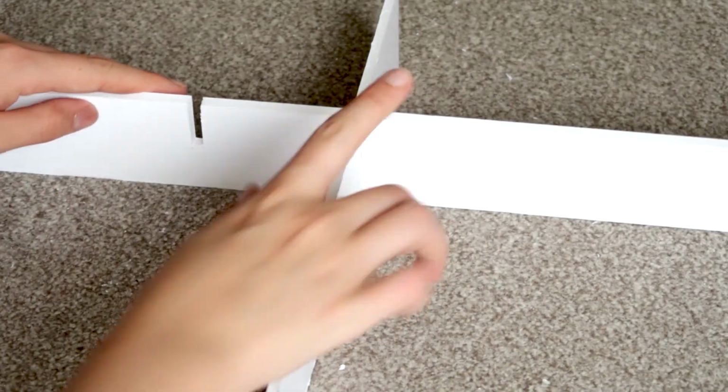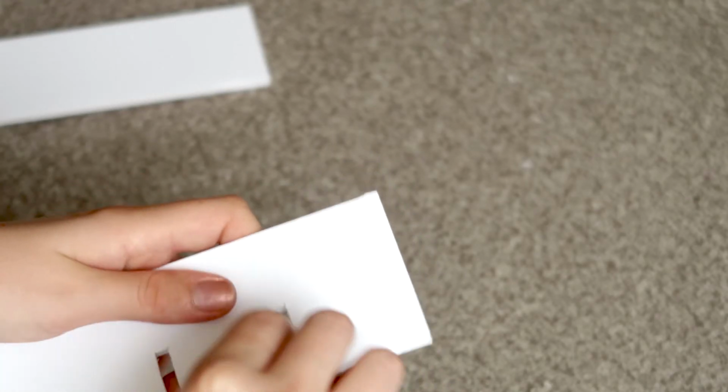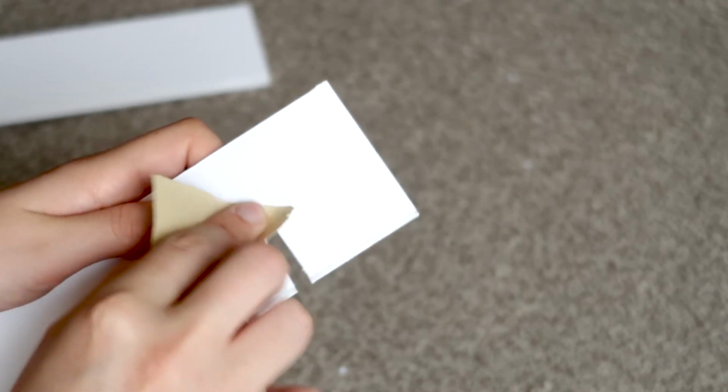And then they should slot together like that. And then I'm going to be using a little bit of sandpaper again to neaten these rough edges up. It sounds quite weird, this foam board does.